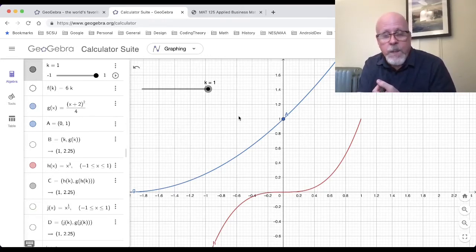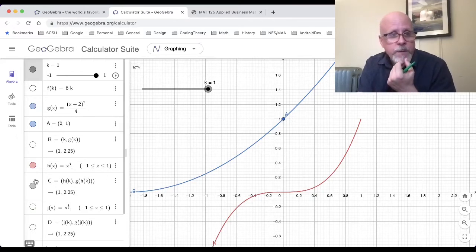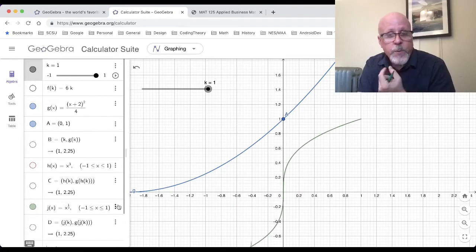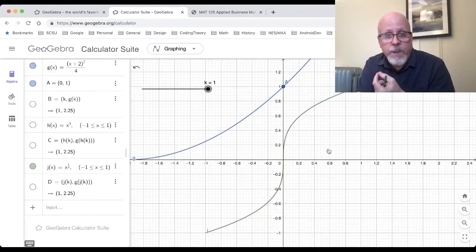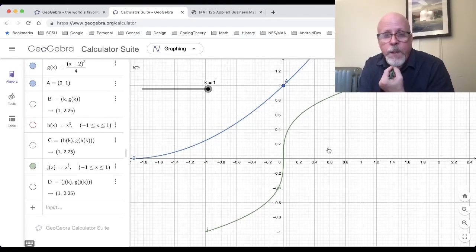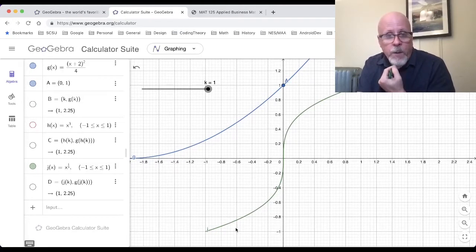Let me show you a different pair of things. Turn those guys off. This is a function j of x, which has a rather different behavior. It's actually the cube root function. This guy also goes from -1, -1 to +1, +1, but it does it in a very different way. See how its tangent is near on vertical? In fact, it literally is vertical right at 0. And then it's lower out here.